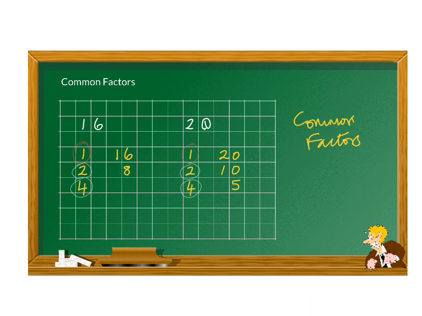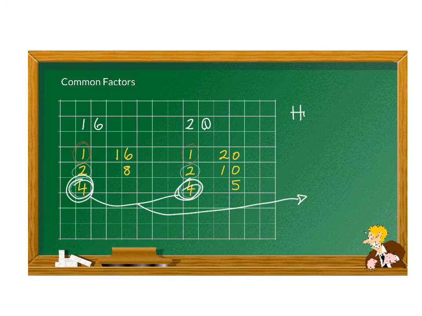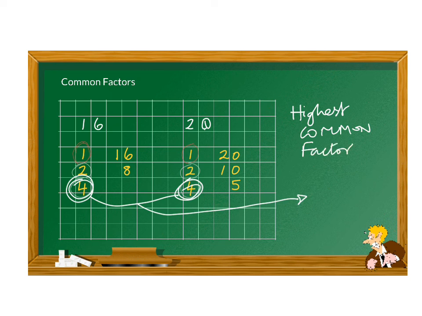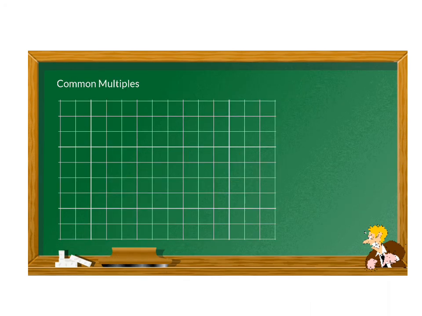What we are normally interested in is the highest common factor. And a common factor is a factor that appears in both lists. So I'm going to write highest common factor, where common means it is in both lists. So in this case we are looking for the number in both lists that is highest. And we have four here and we have four here. So this is the highest common factor. We often write HCF, and in this case it is four.